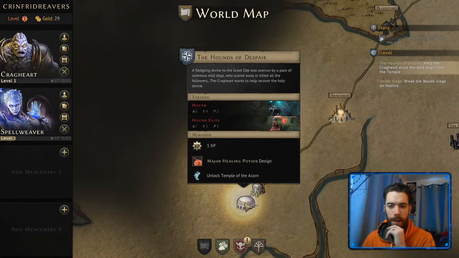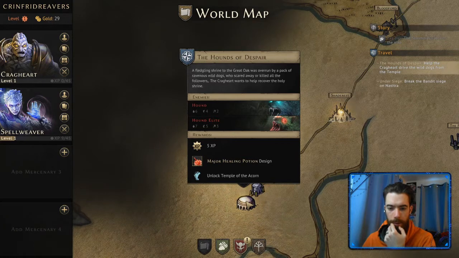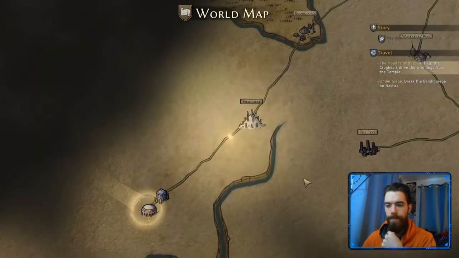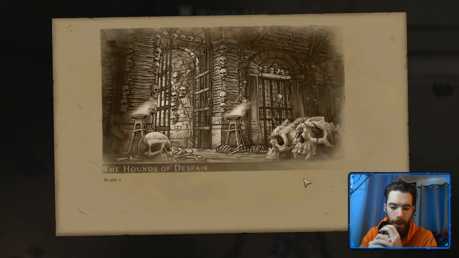Alright, here we go. The Hounds of Despair. A fledgling shrine to the Great Oak was overrun by a pack of ravenous wild dogs who scared away or killed all the followers. The Cragheart wants to help recover the holy shrine. So I am the Cragheart. But this mission was already there. We'll see if we get any bonus for bringing the Cragheart on this specific mission. So the Cragheart character is the religious one. Follower of the Great Oak.